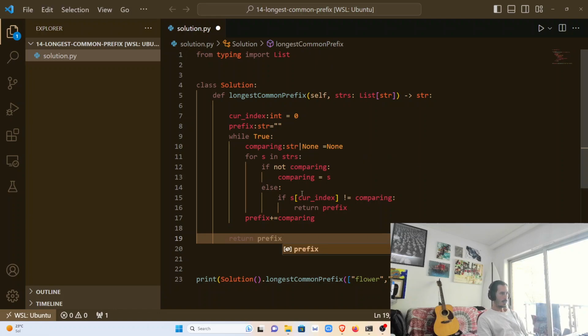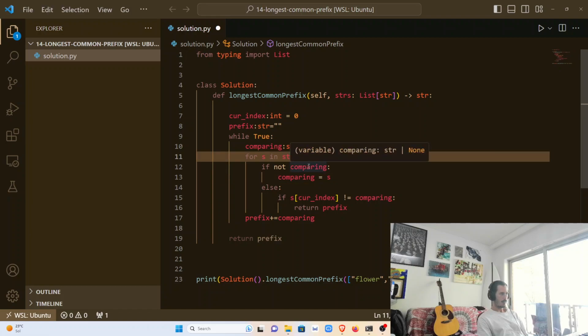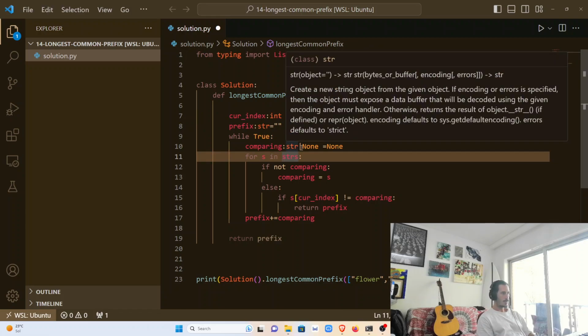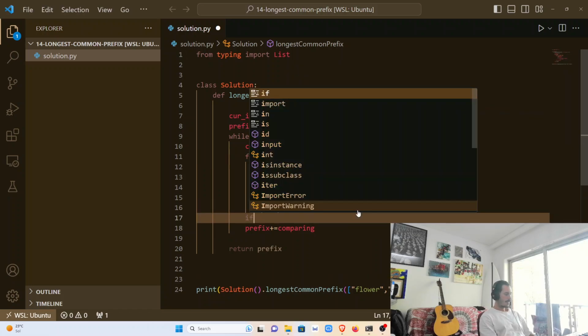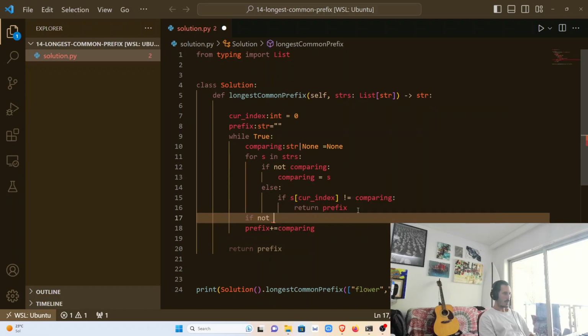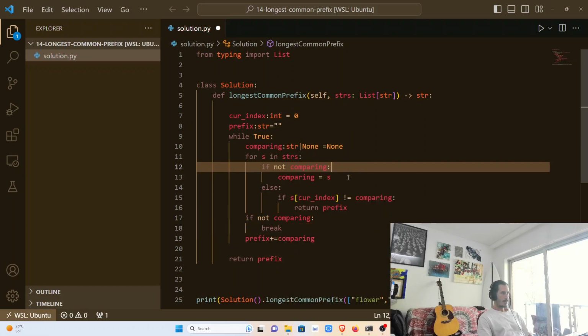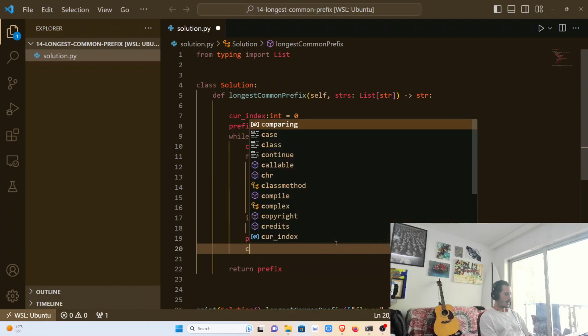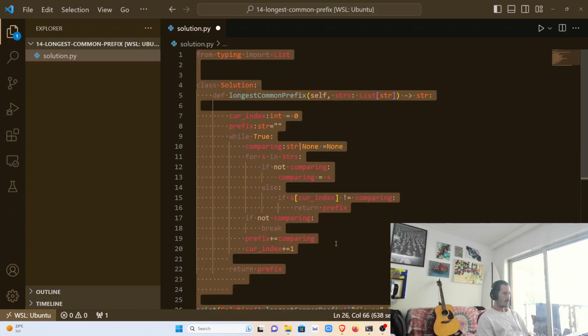And what I need to do is see if the length of the string is longer than the current index. So what I can do here is, if not comparing, break. Okay, prefix plus comparing, current index plus equals 1.